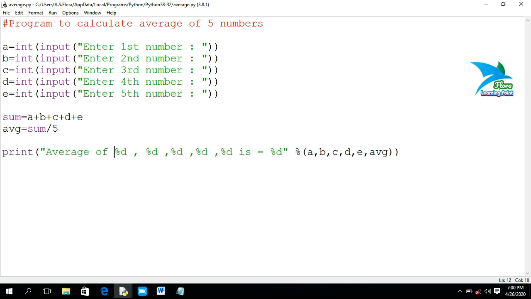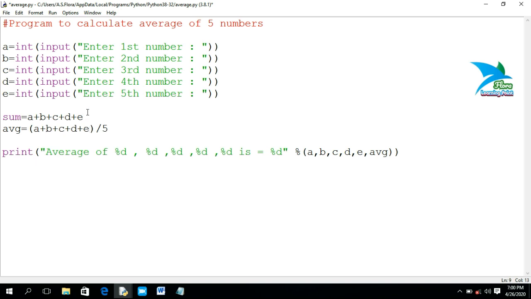You can also do the same in a single line. For example, if you don't want to write these two statements, then you can also write average equal to, inside double quotes, these values.